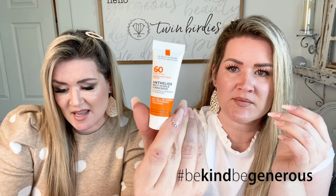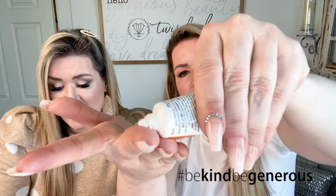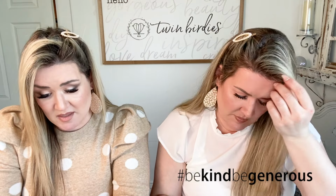La Roche-Posay Melt in Milk Sunscreen, SPF 60. Okay. The lotion feels more like a sophisticated moisturizer and less beach in the bottle, and its high SPF value is ideal. There's no greasy residue, no chalkiness, and no excessive rubbing. La Roche-Posay is dermatology recommended, so of course it's going to be hypoallergenic. There's no smell. It soaked right in.